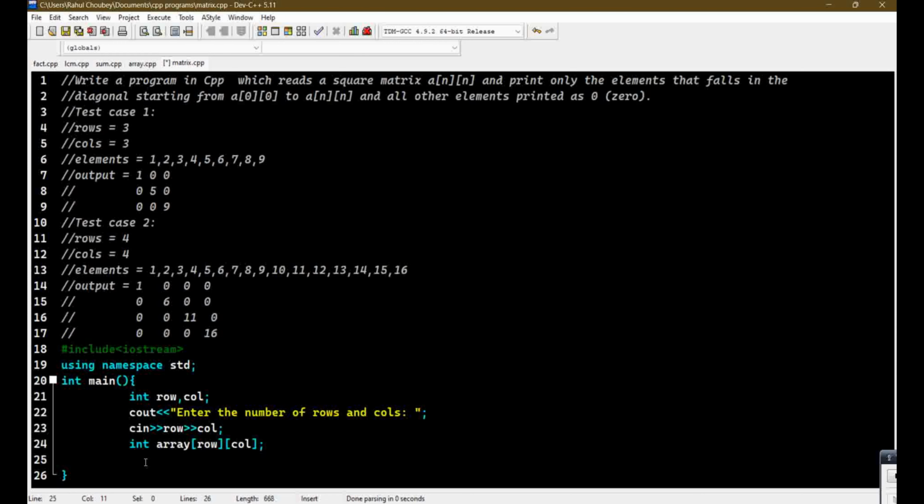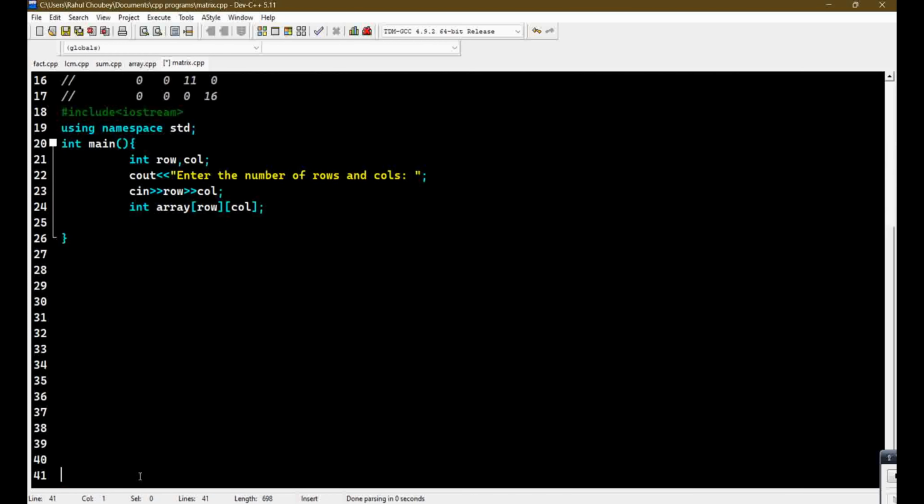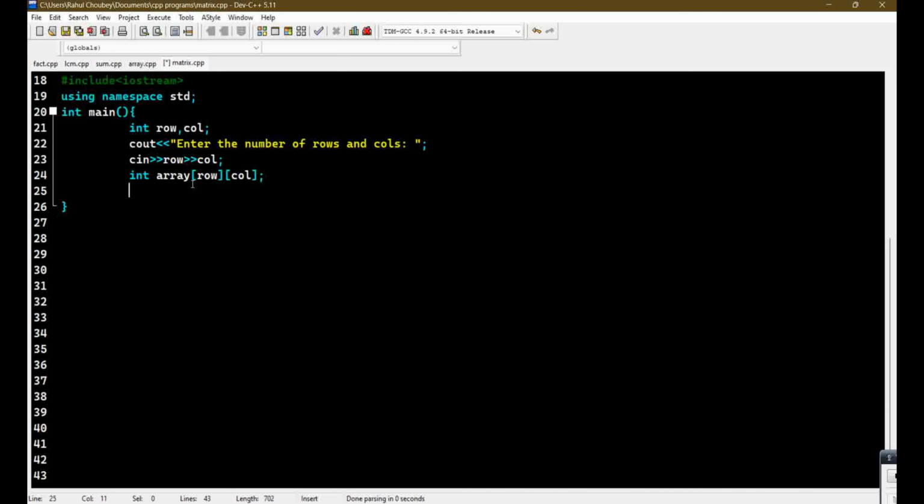Now we need to take the input for this, right? So for int i equals 0, i less than row, then i plus plus. In that case, we need to take the inner loop also.